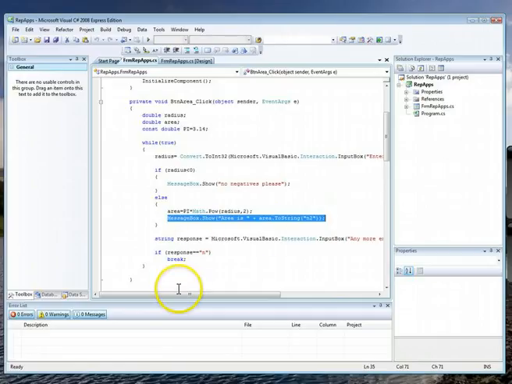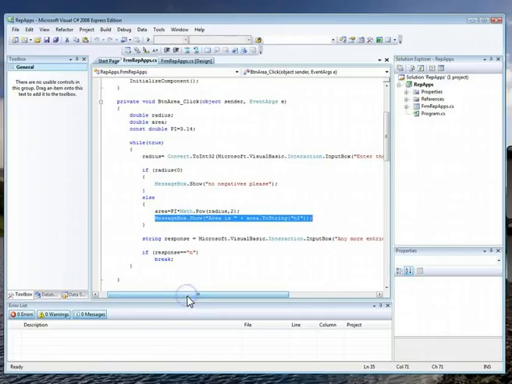And then, this is different. We're going to ask the person, hey, do you want to do this again? So I have an input box where the answer gets stored in this word called response. If the person says no, N for no, I break. So see this while and true? You're almost like you're stuck in there, you can't get out. The only way to get out is if you break free.